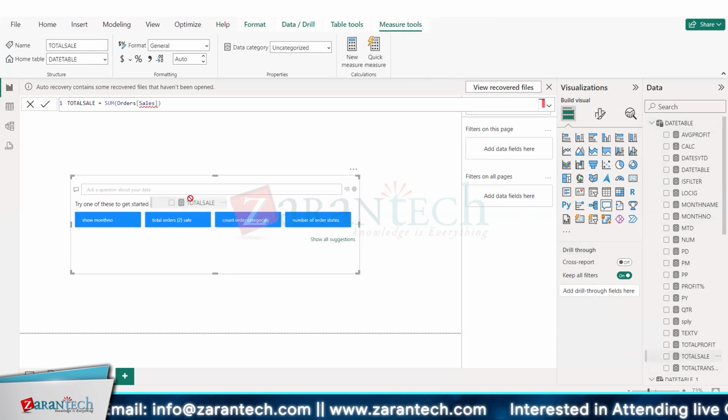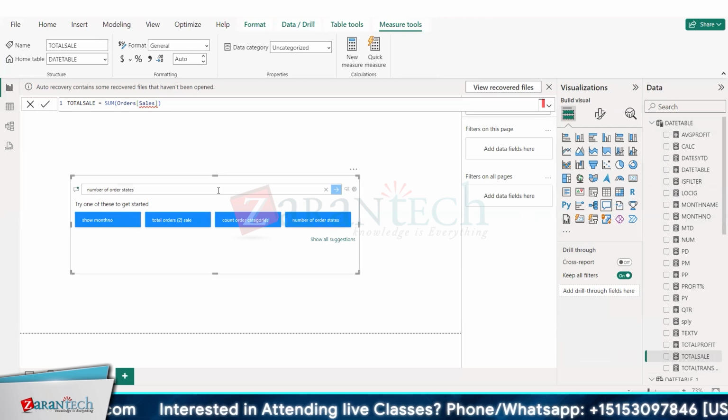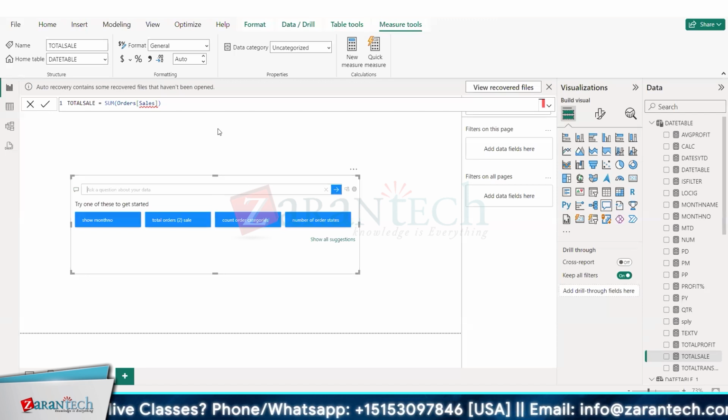Why is none of this working? Yeah, none of that works. So you do not need to do that because this is kind of a Q&A. The system itself creates the questions based on the reports that are there, so that the user will be able to see what is needed and what is not needed. So they can make use of the things. That is why this Q&A is there.